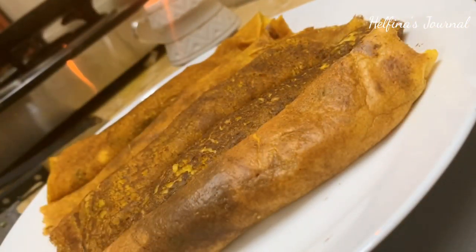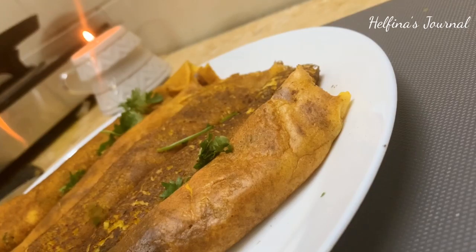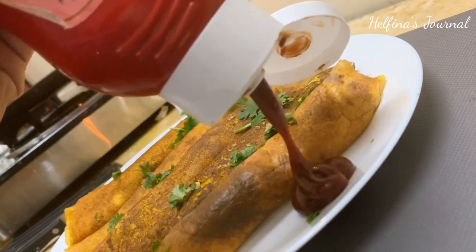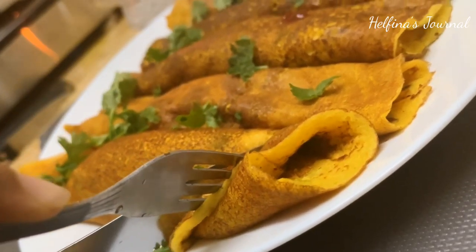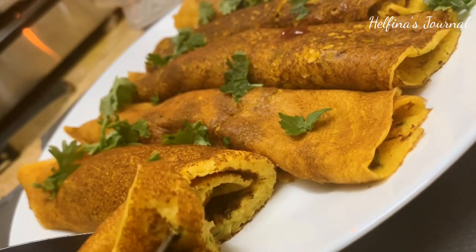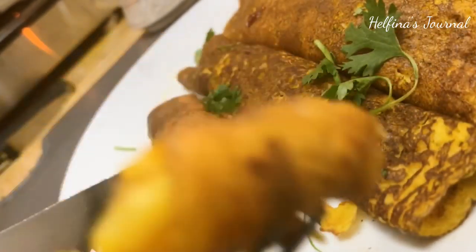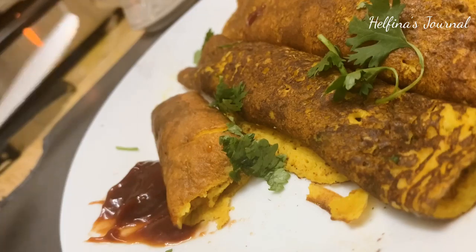The batter is ready. For the final garnishing, I have chopped a little bit on top. That's it — it's very easy and tasty! If you have a breakfast or a snack hour, you can eat this light dish. This is one of my favorite breakfast recipes. If you want to try it at home, share it with me. If you like this video, please like, share, and comment in the comment box. Take care, stay home and stay safe.